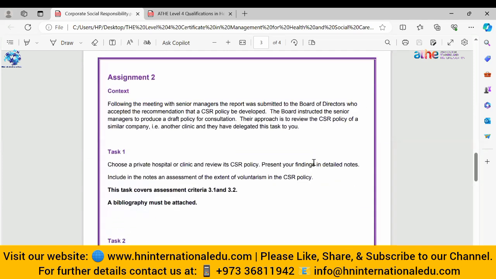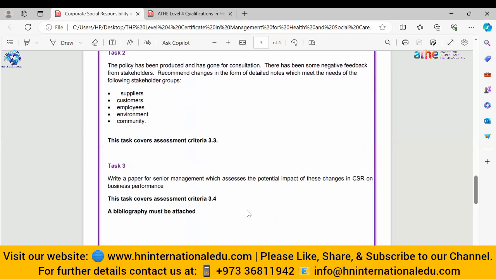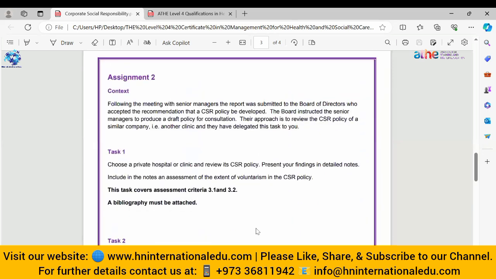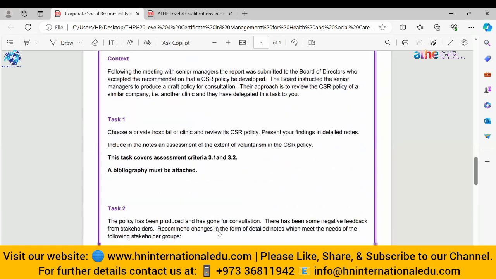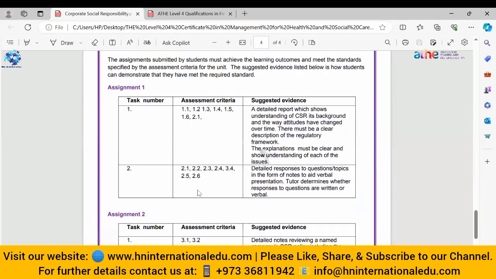Then we're having assignment number two as well. It's possible, like within a course, we can have so many tasks, so many activities, and at the same time, we can have two assignments in one assignment brief as well. That is totally normal. In assignment number two, again, we're having three tasks in total, and they are from LO3 only. So I hope it's not a problem now. Like it's clear to you that in this course, we're going to have two assignments. Yeah, it's clear. Okay, and right underneath, we're having the suggested evidence as well.